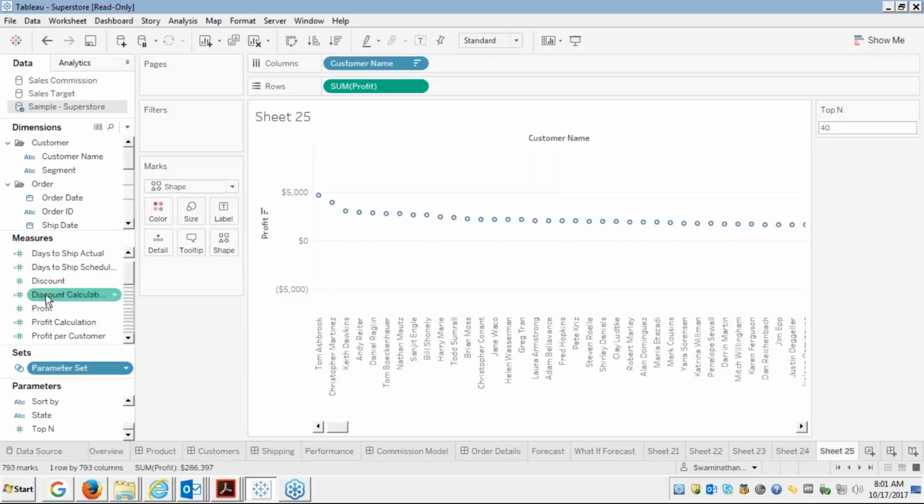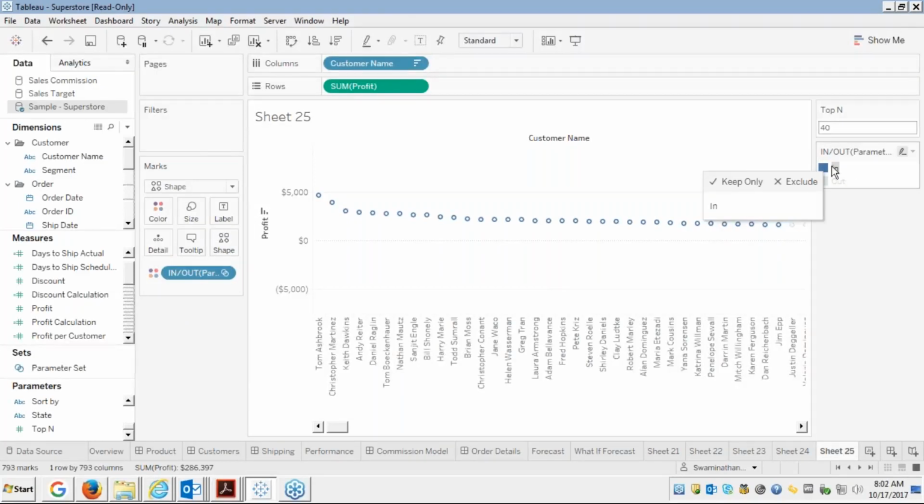After I created the set, since I need to highlight those items only, I'm taking this set and adding it in my colors. As soon as I add it in my colors, two legends come: one which is inside the set, the other which is outside the set.